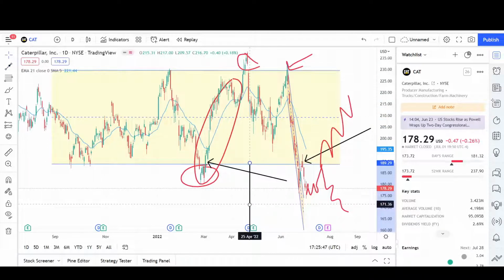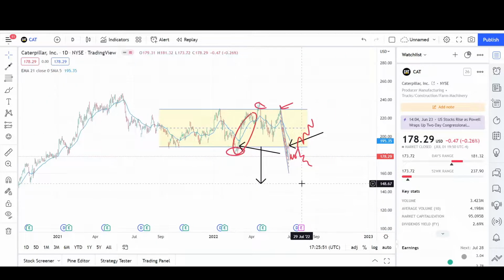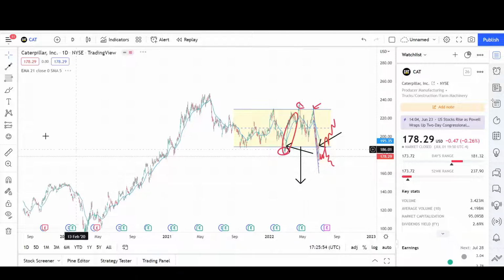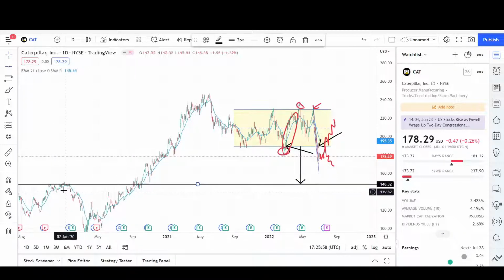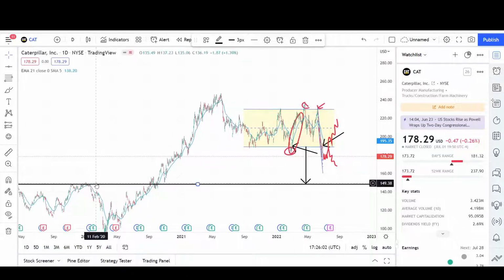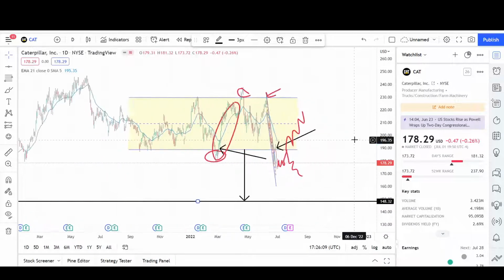And if we do make a measured move outside the range, the target I have for Caterpillar is right around the 148 level and is back near the peak of 2019. So right before the sell-off occurred in 2020. So it looks like we could come back and test this level, if this breakout has not failed. So we'll have to wait and see.